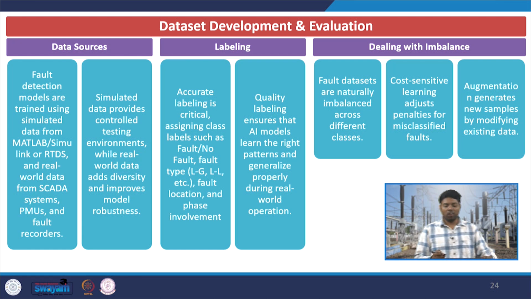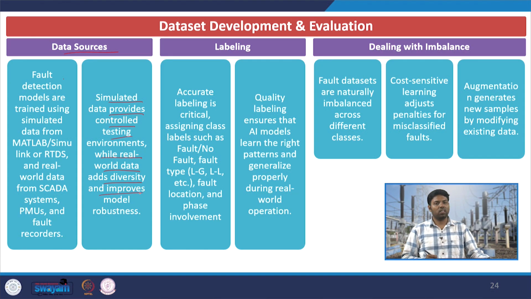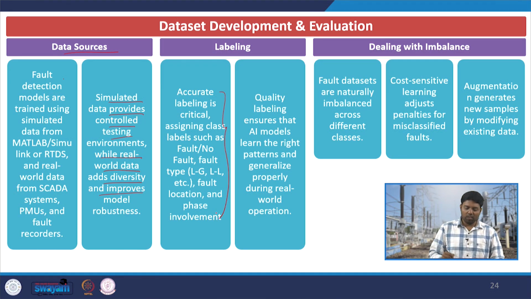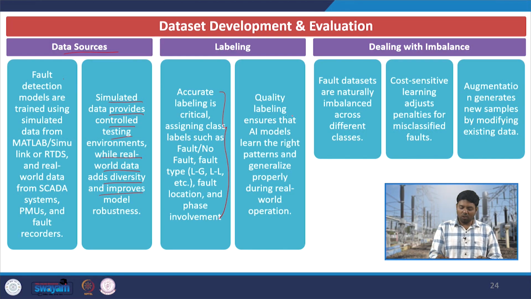So, for the dataset development and evaluation, you can create the datasets for fault detection models with the help of MATLAB Simulink or RTDS, that is synthetic data collection, or you can directly use the SCADA data or the PMU data. Simulated data provides controlled testing environments, while real world data adds diversity and improves the model robustness. Then label all of the data you received for the training, whether it is a line to ground, line to line, or double line to ground fault. According to that, your AI model will be trained with this data.